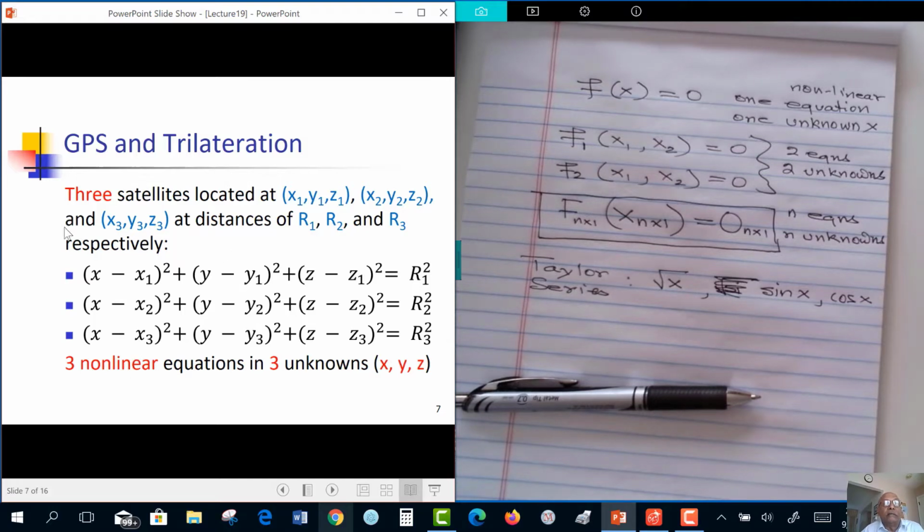So of course, again, we may have no solution. We may have a unique solution. We know probably we definitely have one solution. It may have many solutions too. So we don't know beforehand. But anyway, you can see where a nonlinear system solution might be needed to locate your cell phone location.